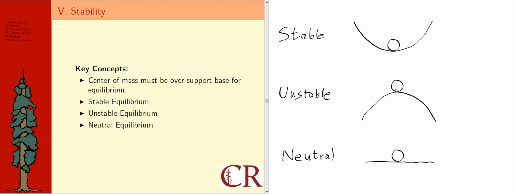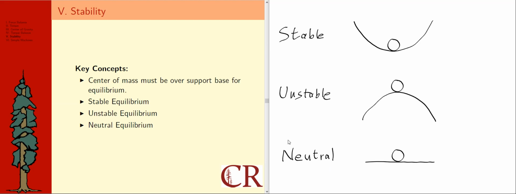So this one is in equilibrium, but if you give it the slightest nudge, it's obviously going to roll off the top of this hill, like trying to stand a pencil on its tip. To really regard something as in equilibrium and stable, what that means is if I give the object a slight push, there are going to be some forces that try to restore that object back to where it started in equilibrium.